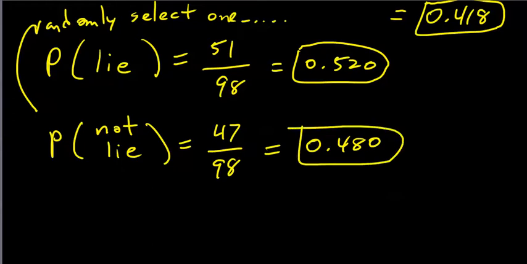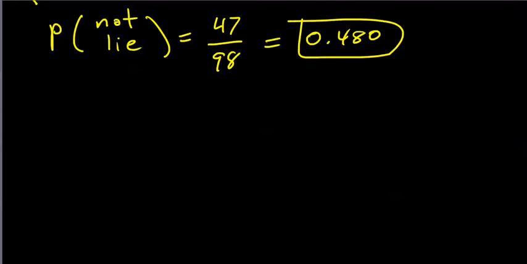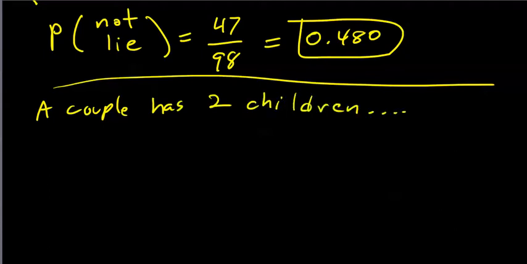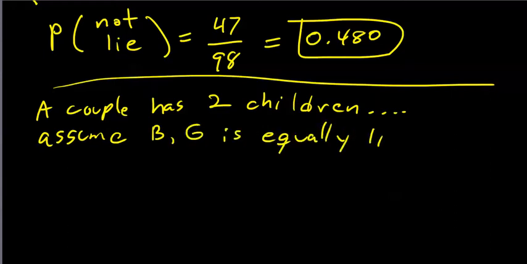Alright, I'm going to illustrate another example of probability, basic concepts in probability. Let's take a look. Let's say a couple has 2 children. And let's say we're interested in the probability of one gender or another, and let's assume a boy or a girl is equally likely, you'll hear that verbiage a lot in statistics study, assume boy or girl is equally likely in any birth.